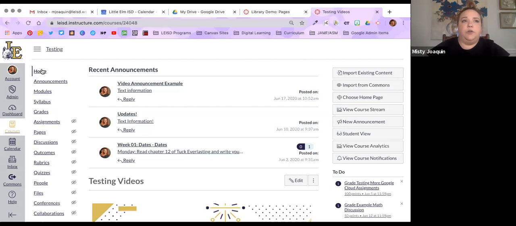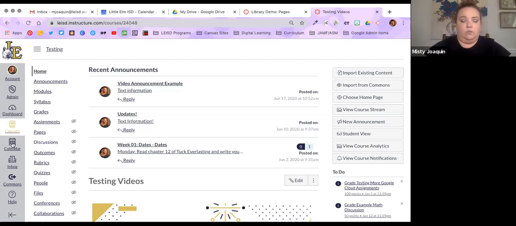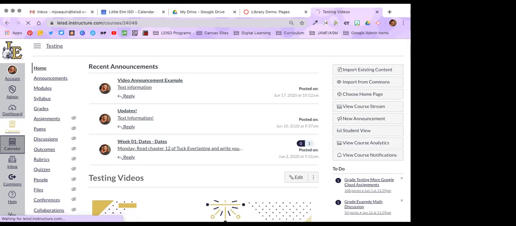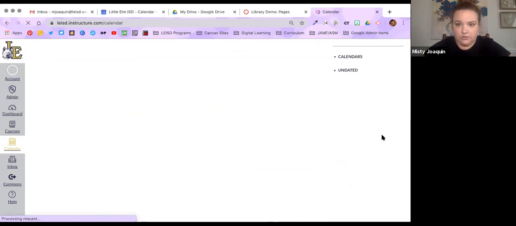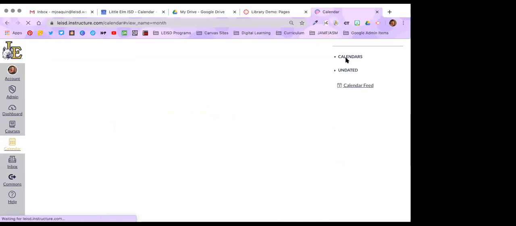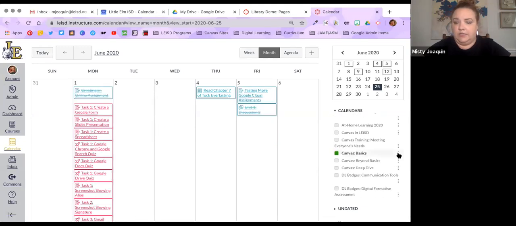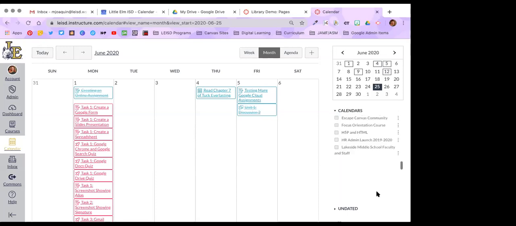You can export your calendar. I don't know how many places it's compatible. But I do know you can export your calendar. And you would want to do the one just for that course or the courses that you have. Obviously, it's going to be your calendar for all of your courses. But I know there's a way that you can export it. It is not something I've done, but I know there is a way.